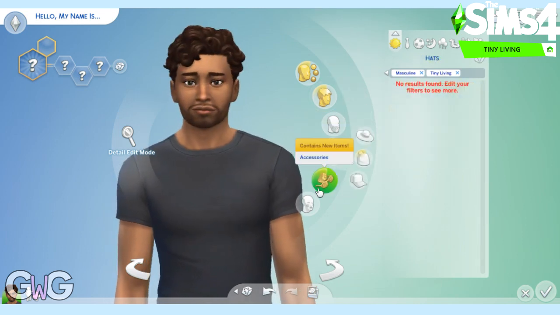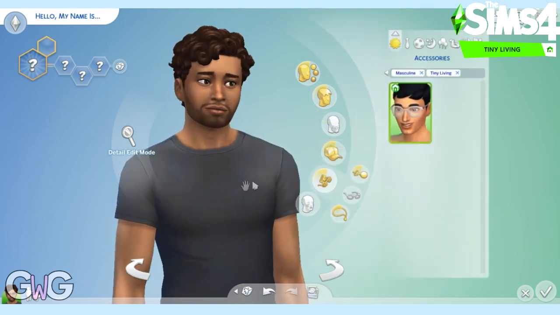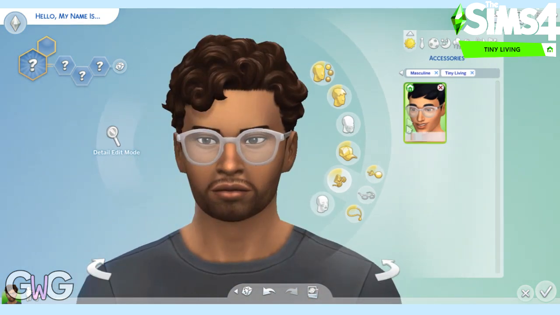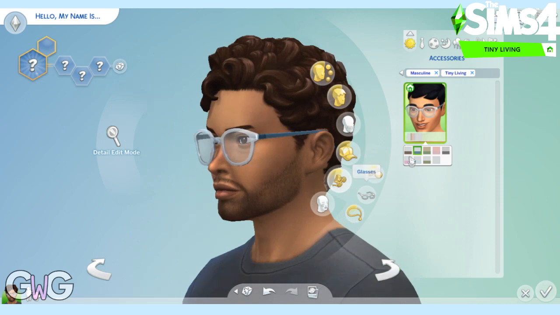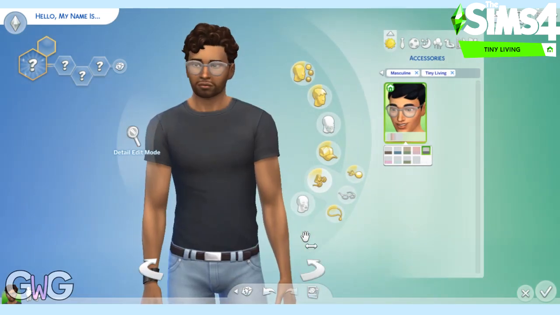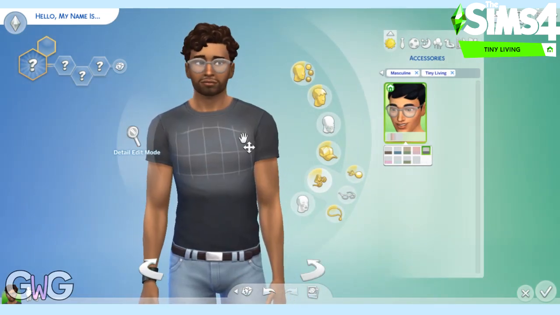There are no hats for him, but there are some glasses in the accessories section. Honestly, lighter frame glasses really don't suit everyone. I think they could have done with some darker swatches as well. There are no other accessories for our male Sims, no makeup either.